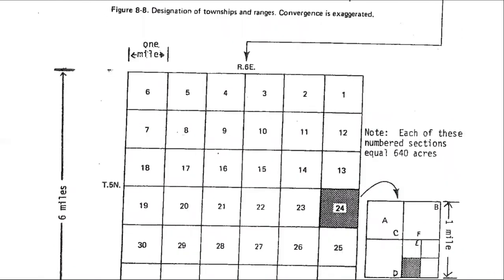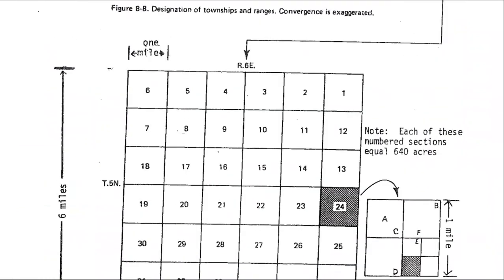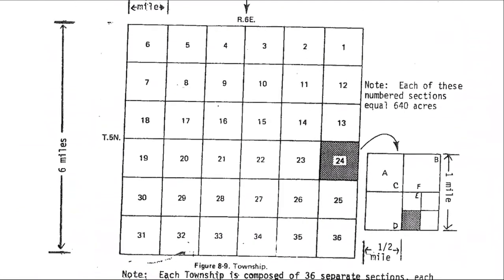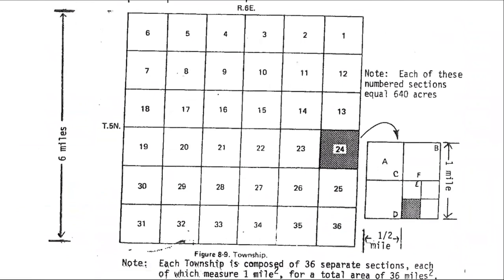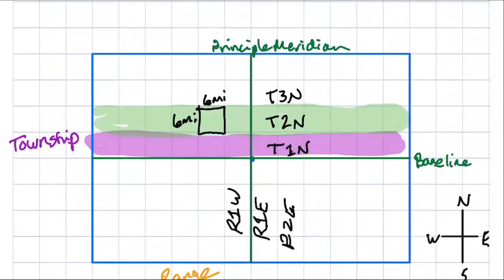What you're going to notice is that each of these boxes is a perfect 36 square miles, which means, if you remember your math from probably 7th or 8th grade, this is 6 miles on one side and 6 miles on the other. So to get the area, you just multiply 6 times 6, you get 36. That's why you're going to see 36 different boxes in the diagram above, which we're about to look into pretty extensively. So that is within a certain township and a certain range.